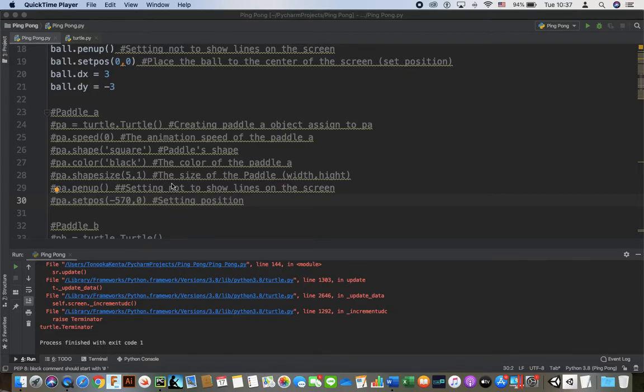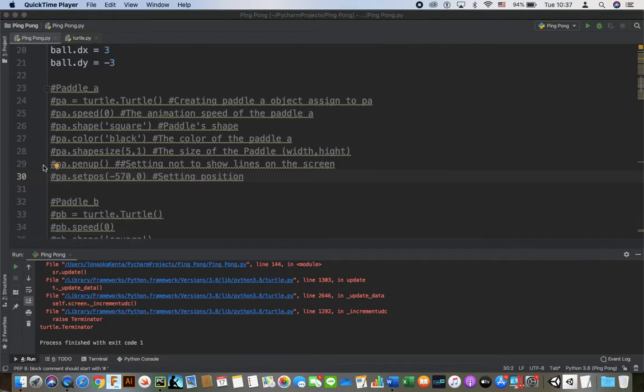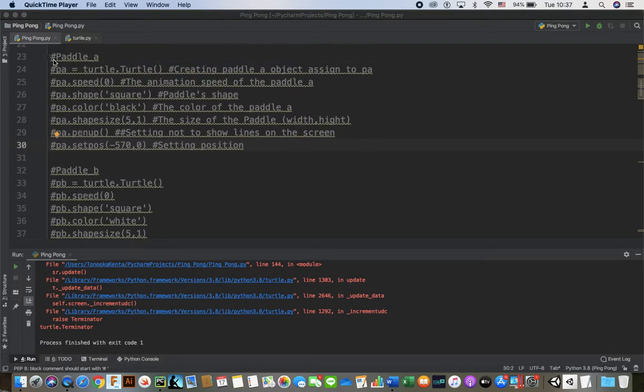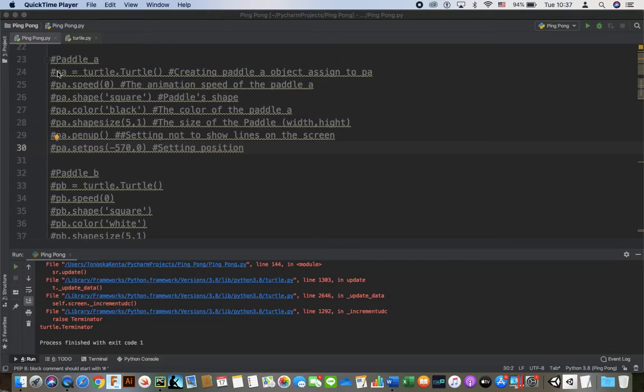Today, we are going through lines 24 to 39. As you can see, I've already added sharp marks for you to understand what they affect, just for you to imagine clearly.